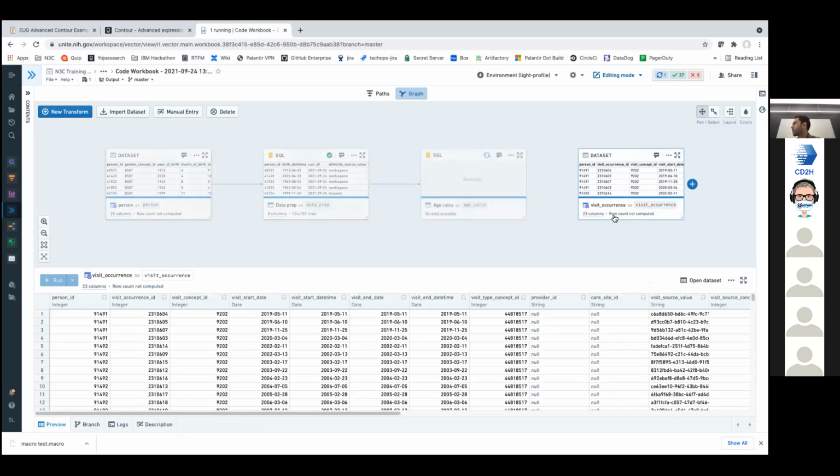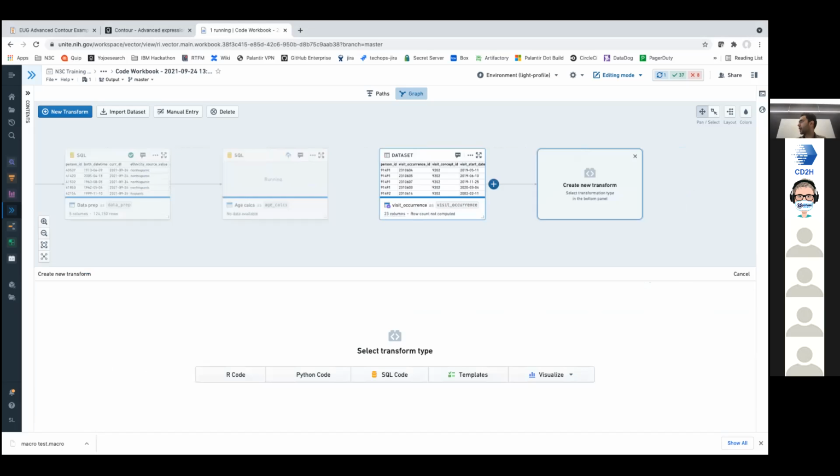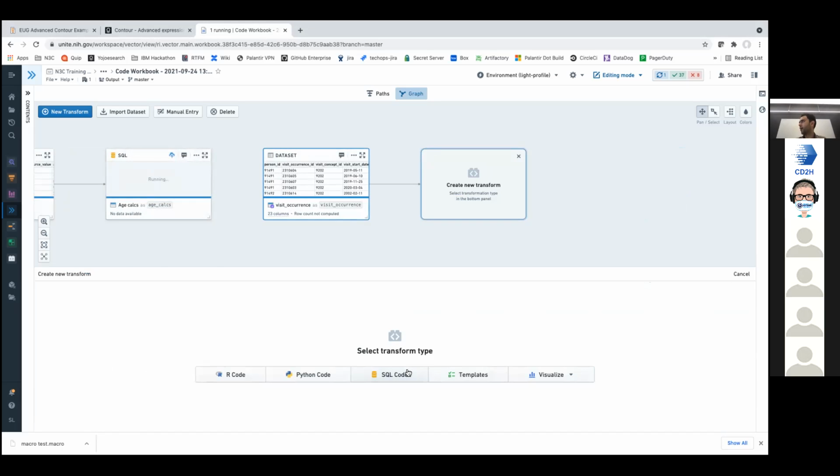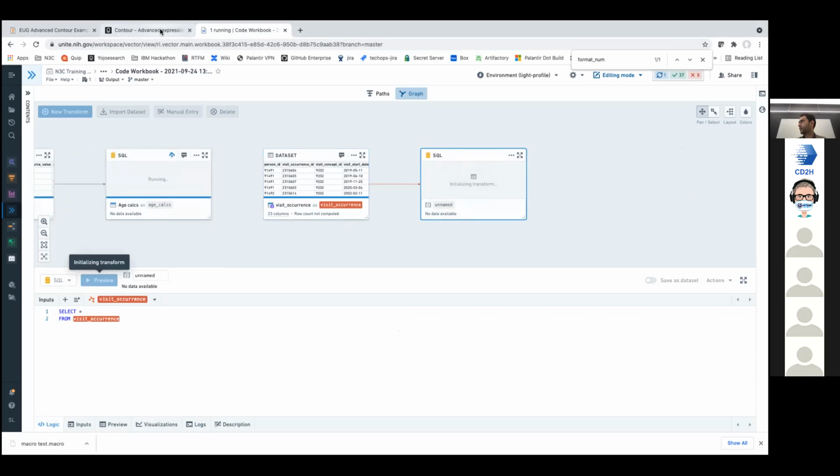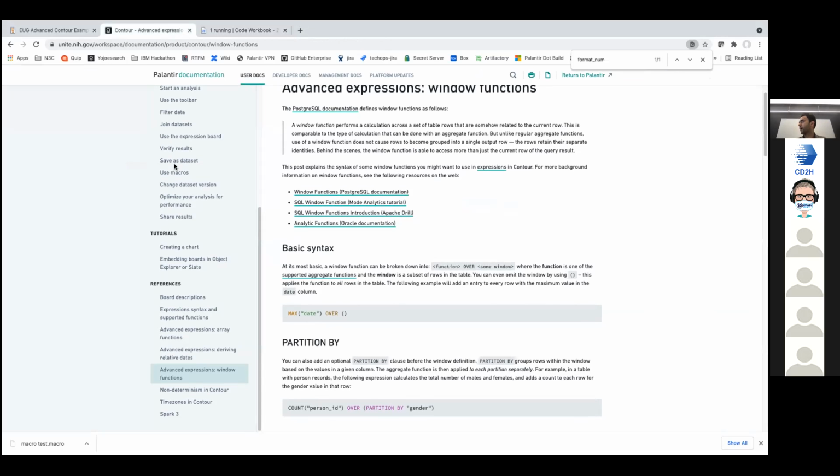So while this is running, the thing I wanted to show is, suppose you want to have for each person ID in one column the list of all their visit dates. The way to do that is using some array functions. There are multiple, and you can look at them in the documentation, which I'll send you.